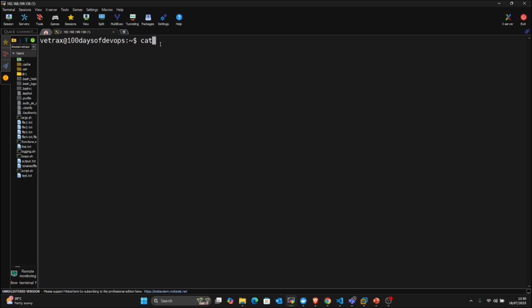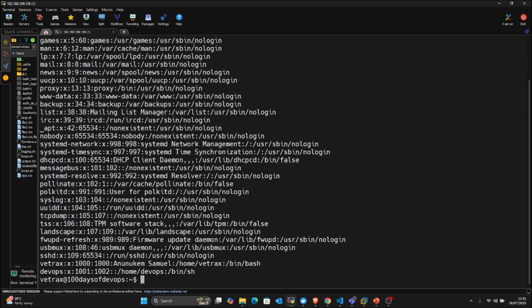So if I go to the terminal, let's say I want to see the number of users, and I do cat /etc/passwd. If I do this, it brings the entire list of users.